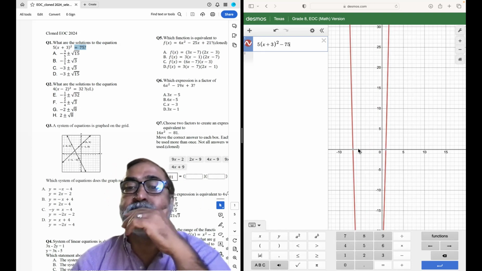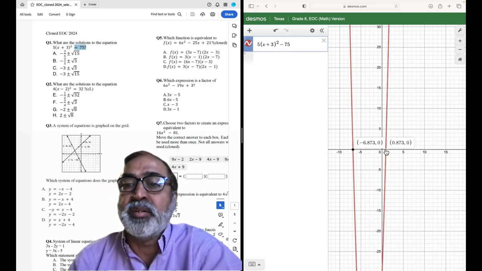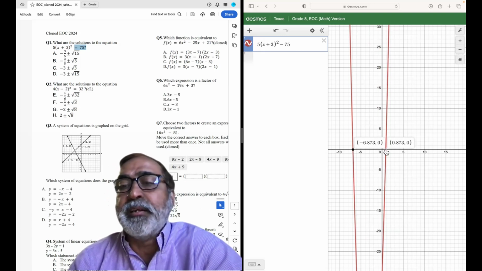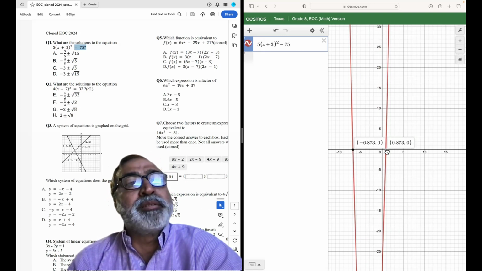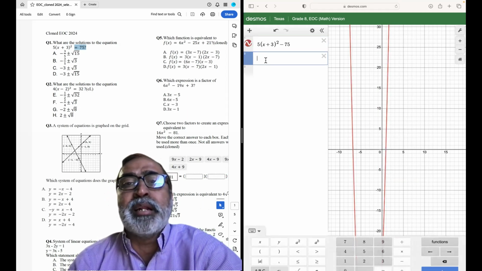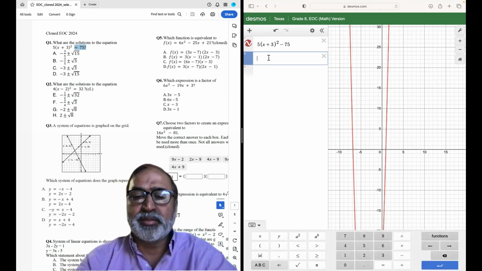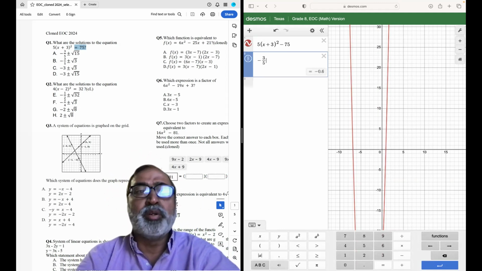Now think about this. What are they really asking? The solution is the x-intercepts. You all know that. There are different names for it, right? But I have to check if the answer choices given in the plus and minus format are these answers. So let's try one at a time. I'm going to try answer choice A, negative 3 over 5. I'm going to only do plus.